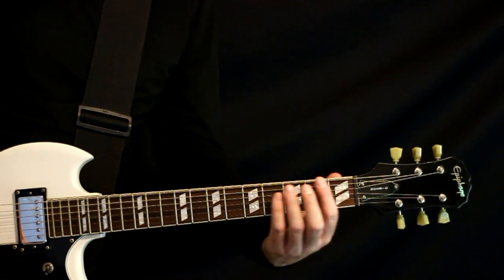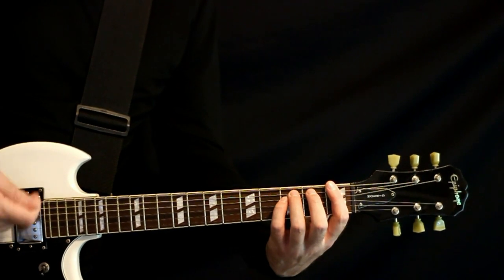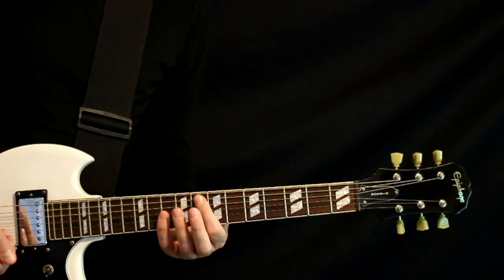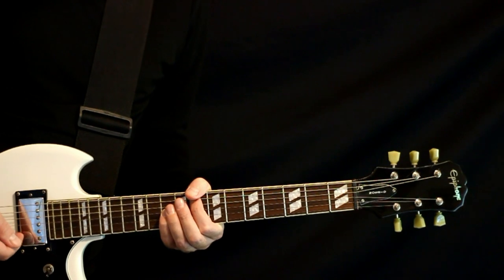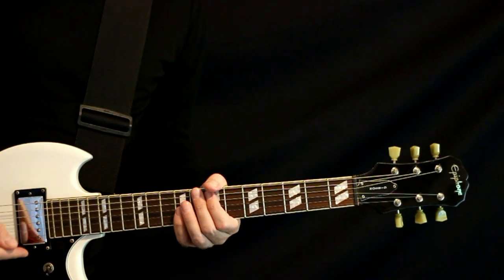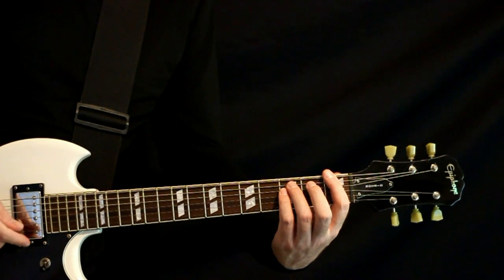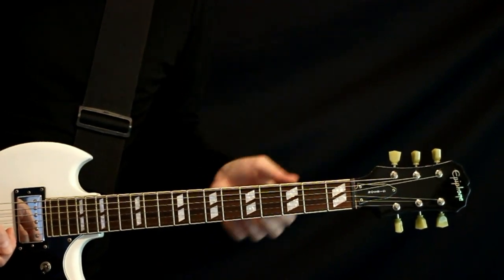The second riff just comes right off that verse and drops down to an F power chord. We strum this like one, two, three, four — just fret 1 on the E, 3 on the A and D. Then we come up and do these octaves all the way up to the F octave at A10 on the G. Drop it down a fret to the E octave at 7 and 9 on the A and G — about four strums. Come back down to the F power chord, strum that four times, then lift off and hit a quick open low E, and just loop it through once again.